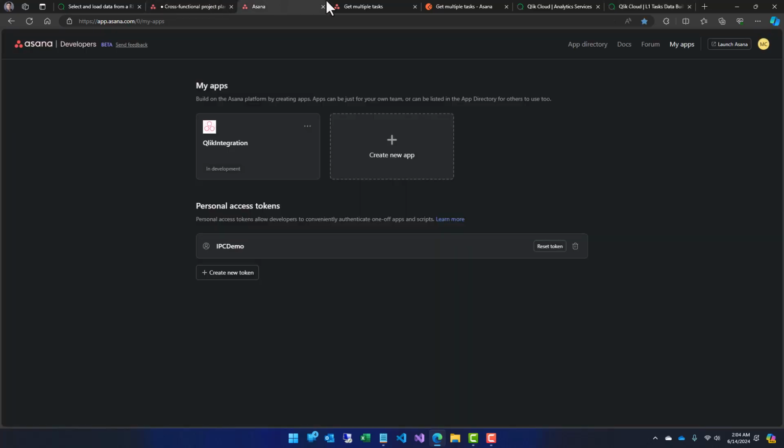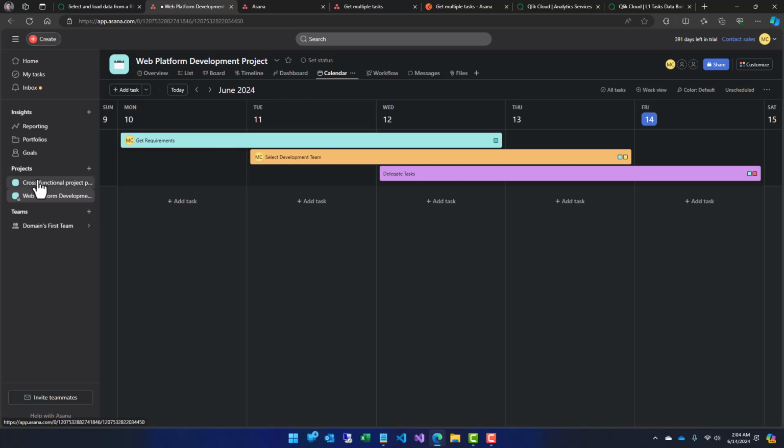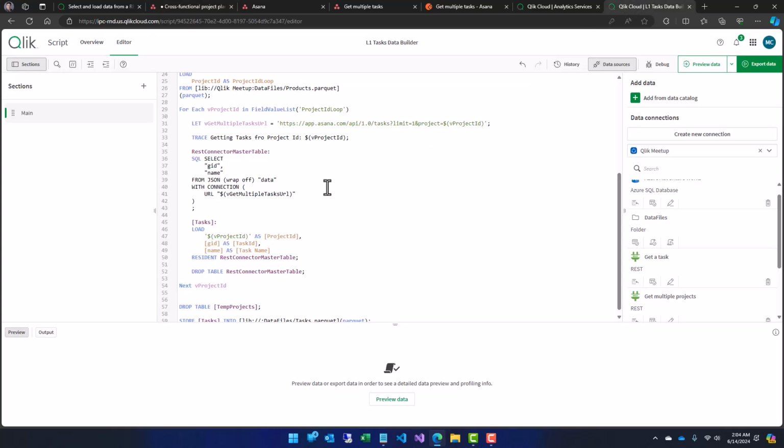So we are expecting to have 8, right? Yes, 8 tasks. But now what Qlik will do, since we have specified the limit 1, it will do the pagination. So it will have the same result, but Qlik internally in its connection will loop through the pages to give us the correct result. So we should not see any difference here. So let's see if that's true.